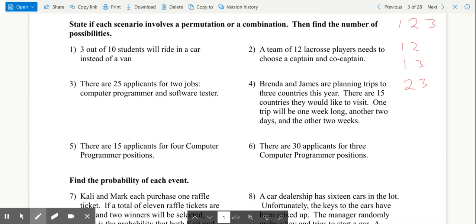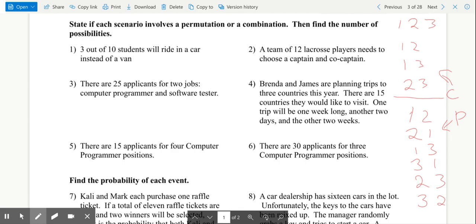Because in combinations, the order doesn't matter. So if I'm looking for the permutations of those 3 numbers, the order does matter. So this was combinations. Permutations, the order matters. So I have 1 and 2, 2 and 1, 1 and 3, 3 and 1, 2 and 3, and 3 and 2. Because in permutations, the order matters. So it's like combinations, except the order matters.